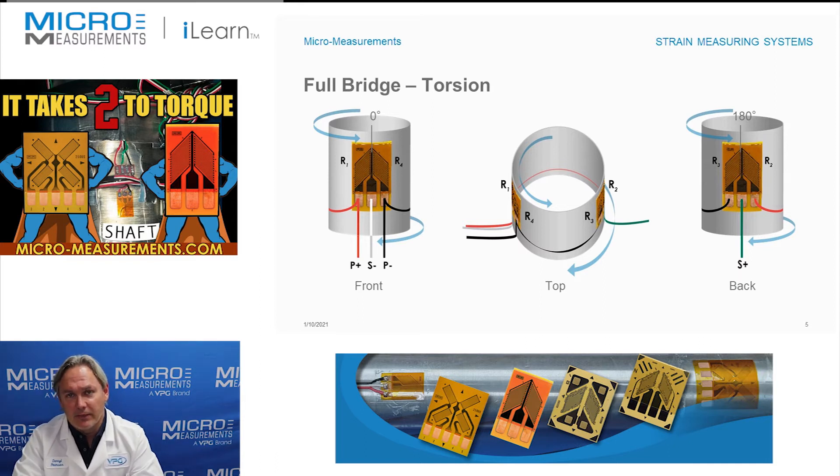The two gauges get wired together in a full bridge. In the direction that we've got the torsion load shown in this particular case, it would produce a positive voltage out. If you were to reverse that torsional load, then it would produce a negative response out of the circuit. This is very commonly used — probably the most common circuit used for measuring torque. A huge advantage of using these 187 UVA strain gauges is that by effectively splitting the grids and putting them on each side, that allows you to cancel bending loads that can be common when you're trying to make torque measurements.